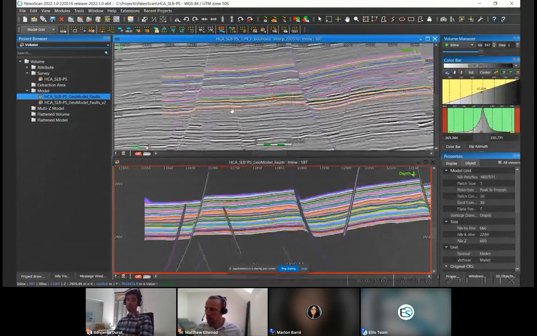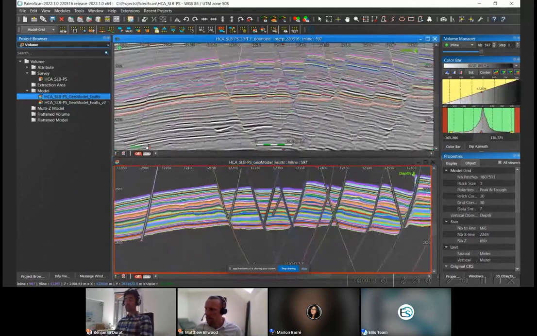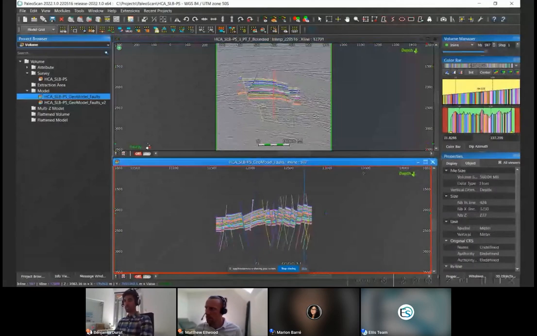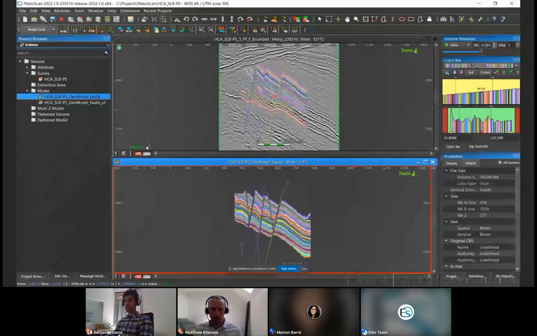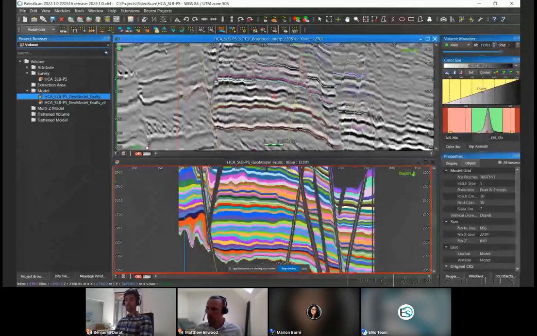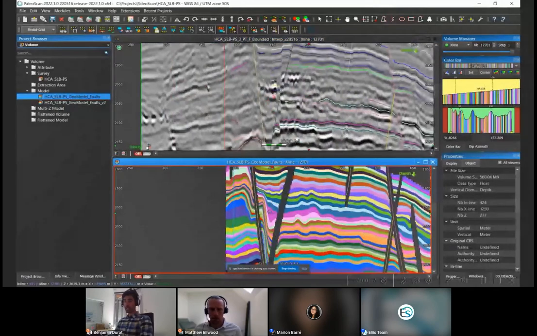And actually, Matthew told me that the discrepancy was in the cross line direction. So I will just flip the seismic into a cross-line direction. I will just type 12,701, which is the location of the discrepancy. Then I will do the same for the geomodel. And actually, when I zoom in, then we can just clearly see the discrepancy here in the geomodel.